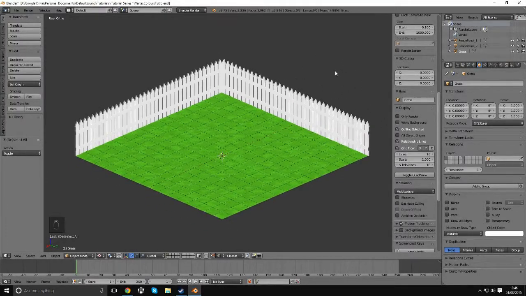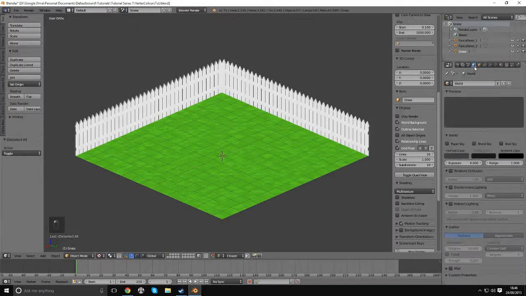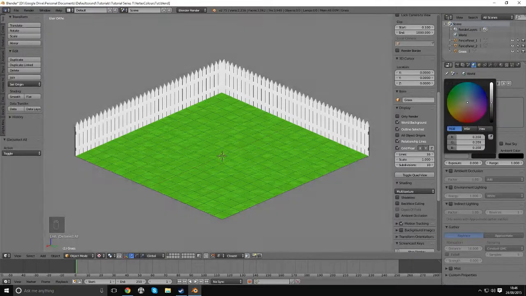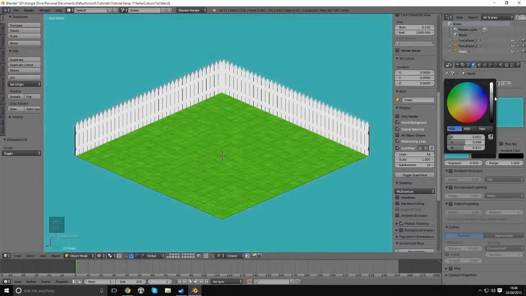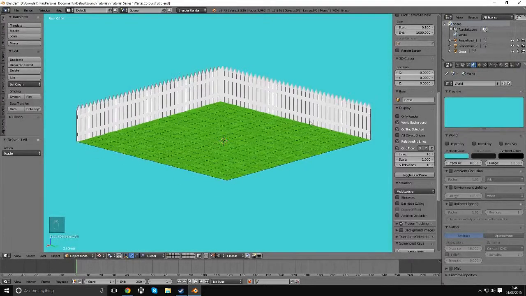Now to change the background color, we're going to select world background. Right now this is still grey because by default in our world tab, in the properties panel, this horizon color is defaulted to grey. So what we can do is just bring this value up, and I'm going to select a nice light blue here.